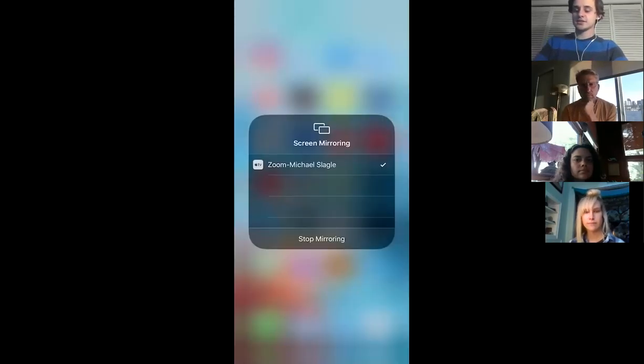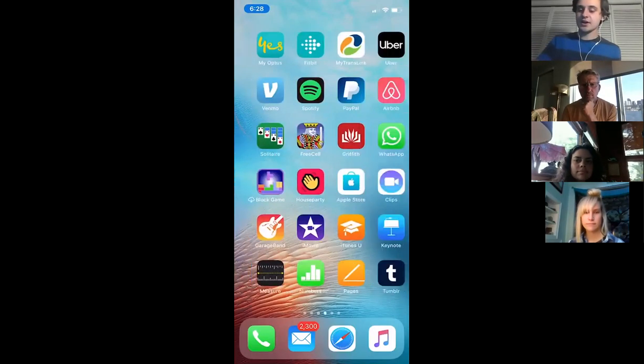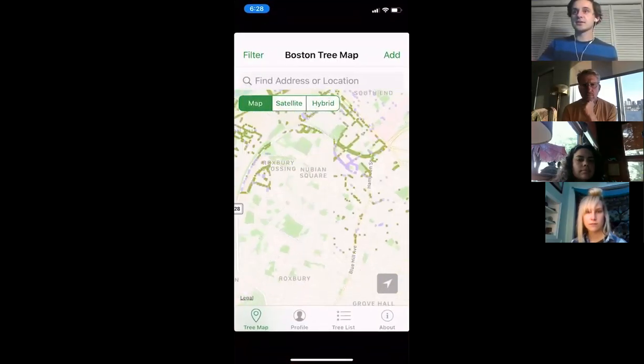So I'm going to share my screen on my phone and I'll run through the process of adding the information about a planting site. So let me just get this set up. All right. Do you see an iPhone on your screen? Okay. So I'm going to go to the OpenTree app, and here is my screen.